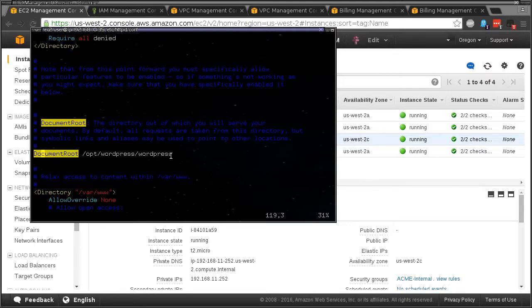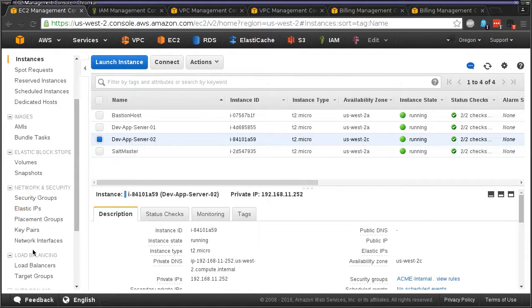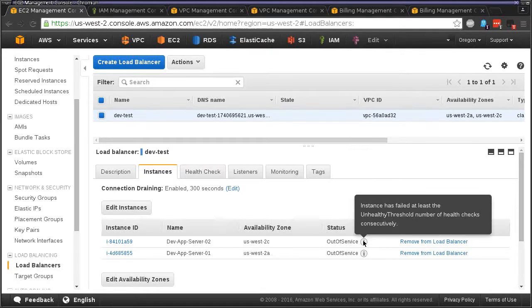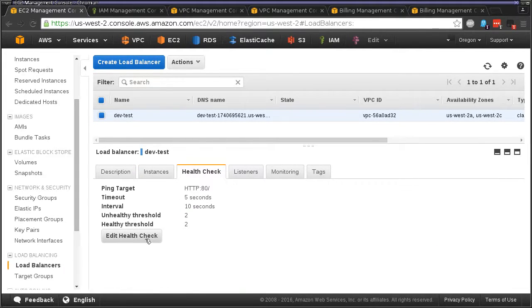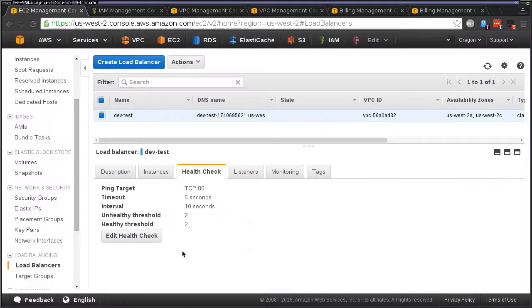Oh, look at that. Huh. So that's cool. So maybe it does work. Let's look at the load balancer. Just do TCP for now.